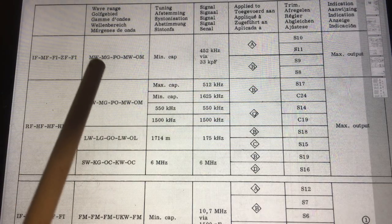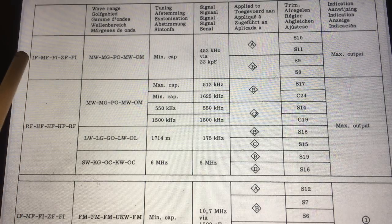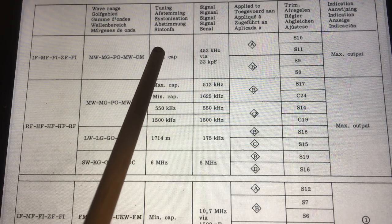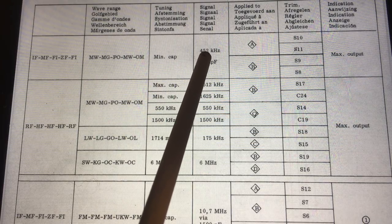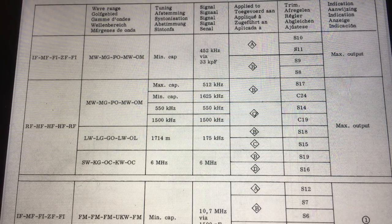So here we go. First step is to adjust the IF on the AM bands. You set it on medium wave. This is various languages here. The cap to minimum, so turn the cap all the way to one end, the tuning. You insert 452 kilohertz via a 33 kilopuff, so 33 nanofarad capacitor. That's just to make sure you don't get any DC on there.